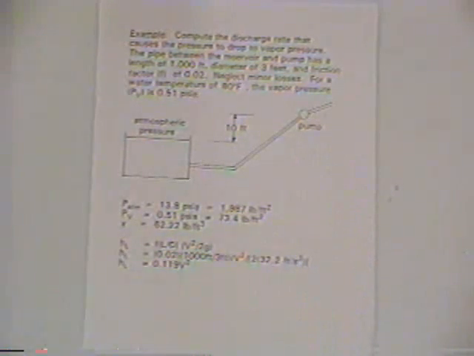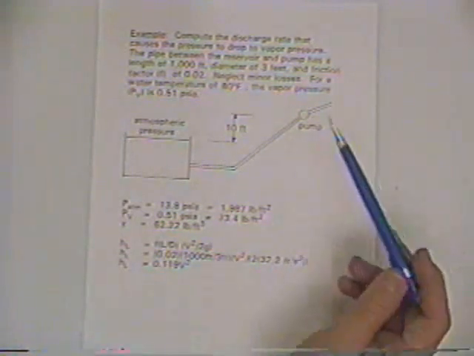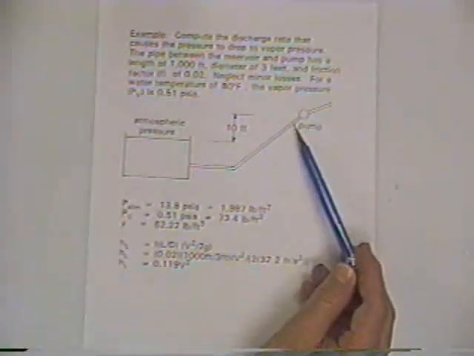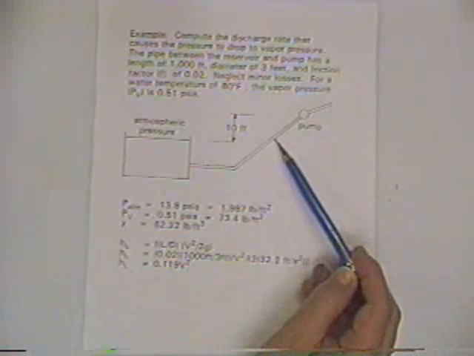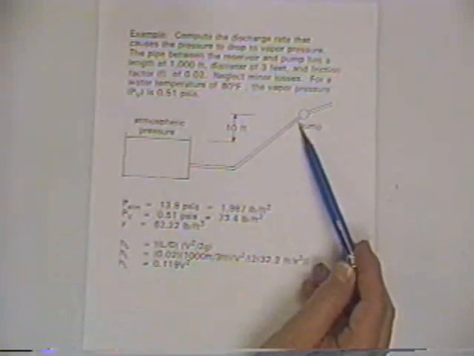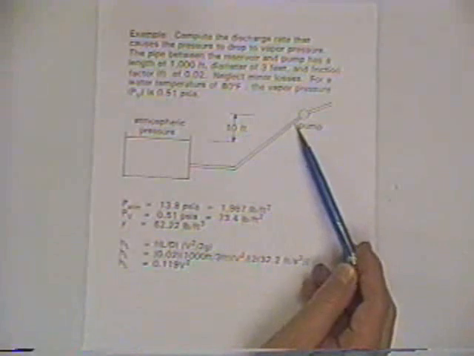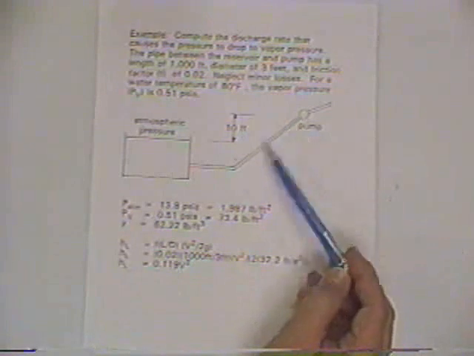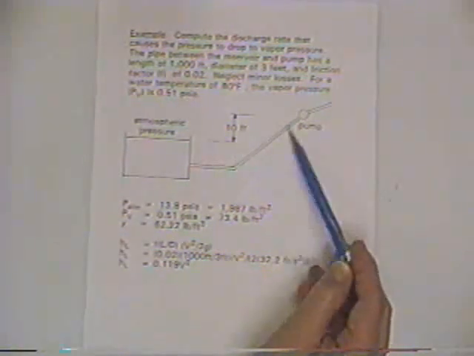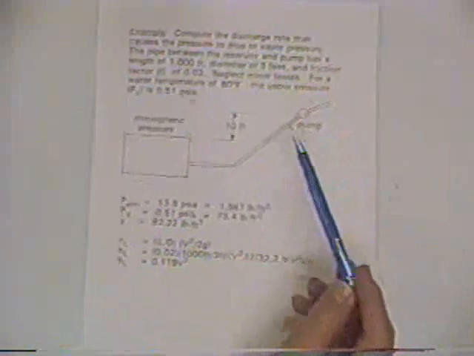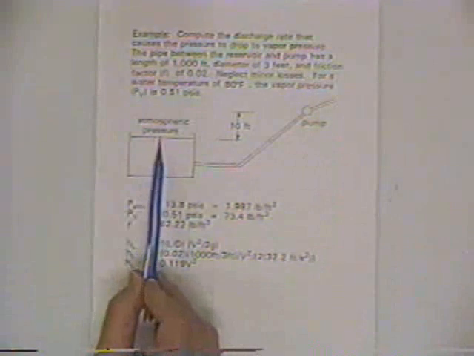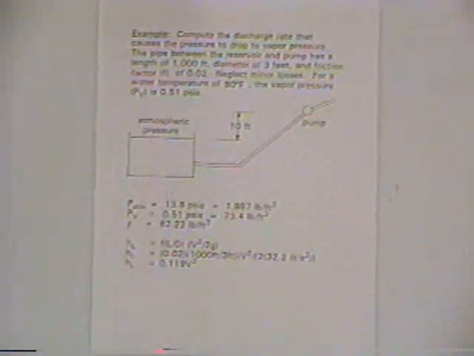And so in this problem, these type of problems can be worded differently. In this problem, we're determining a discharge rate. We fix the elevation of the pump, and we want the maximum discharge rate we can have before cavitation becomes a problem, meaning that we drop the pressure all the way to, well, not quite to zero, but to vapor pressure. Another way of wording this type of problem is how high, for a given discharge rate, how high could the pump be above the water surface in the sump?